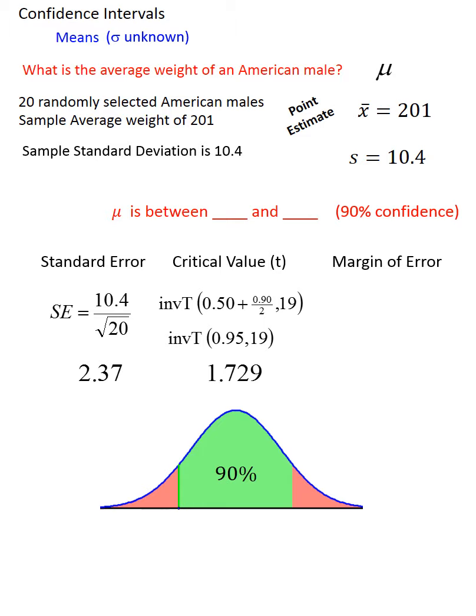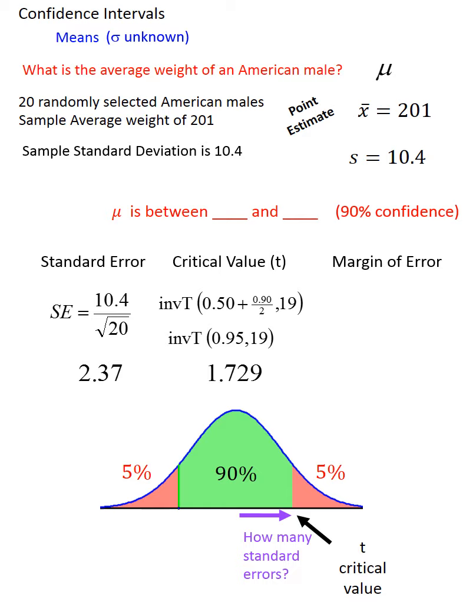And in order to do that, I have to accept that there is a 10% chance that I will not capture the population mean. And this t-value is the number of standard errors that I'm allowed to be away from my point estimate in order to have a 90% efficient process. And the critical t-value is right here.